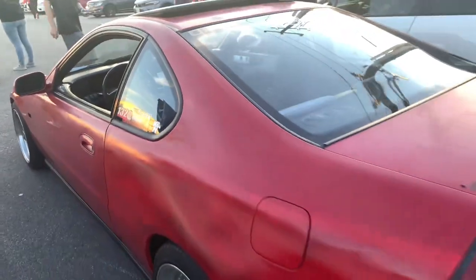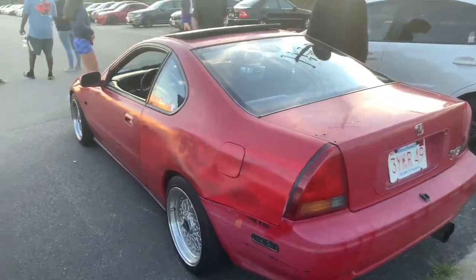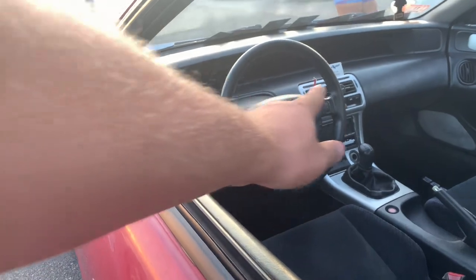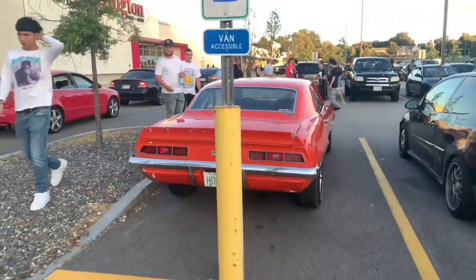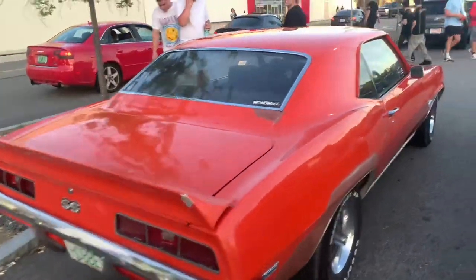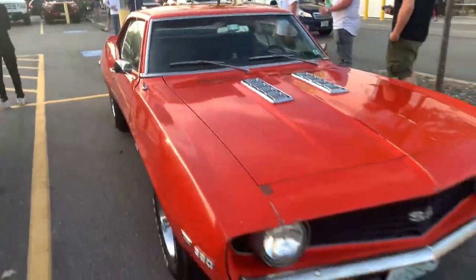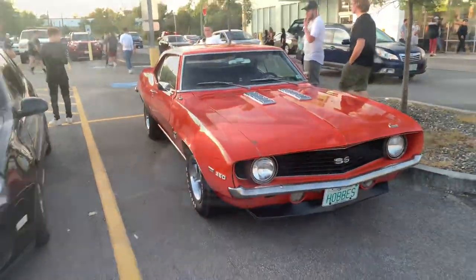Very clean interior actually. Love these old Delta Soles especially — always pointed out the old gauge cluster where it wraps all the way around to the passenger side, so sick. All right, right here we got an old Camaro — looking like it's a '69. You can tell by the vents. It's pretty cool to see here — this is the diversity we need, a little bit of everything.